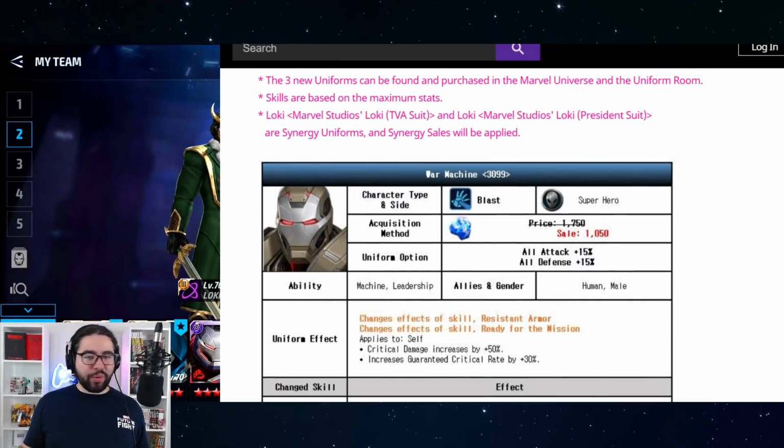So everything we predicted about this update has come to fruition. War Machine is getting a Tier 3, Loki is getting Synergy uniforms, but that's it. So I know that's going to disappoint some people. They were hoping for Sylvie, they were hoping for different Lokis to appear or what have you. But yeah, this is what we're getting.